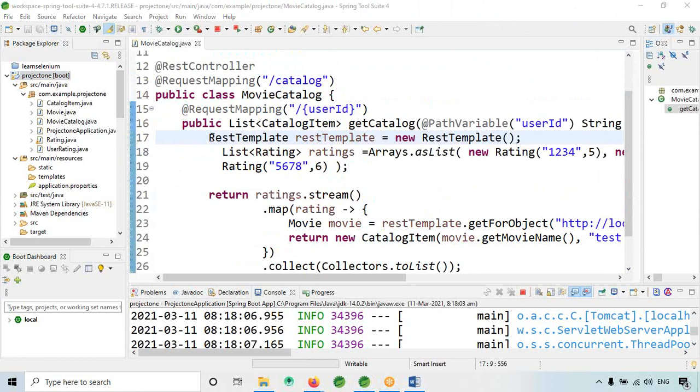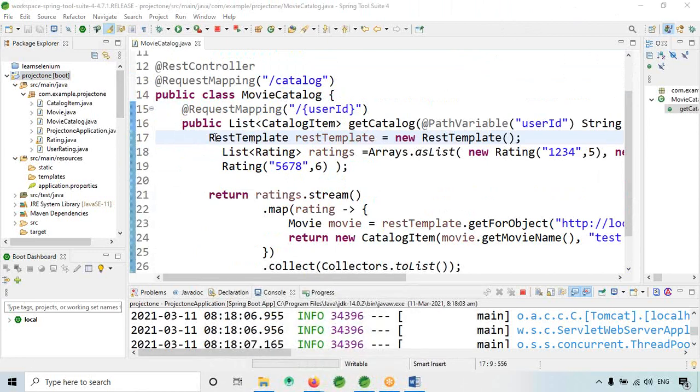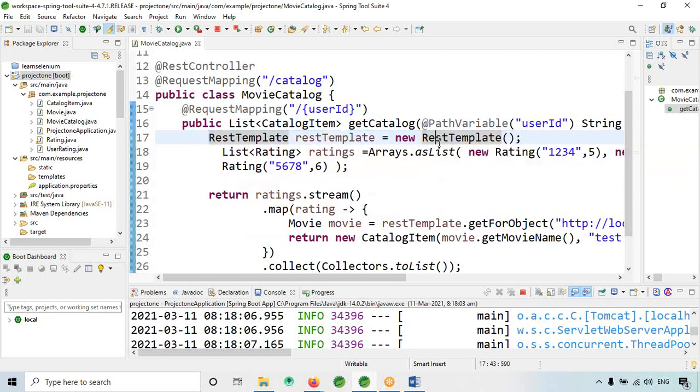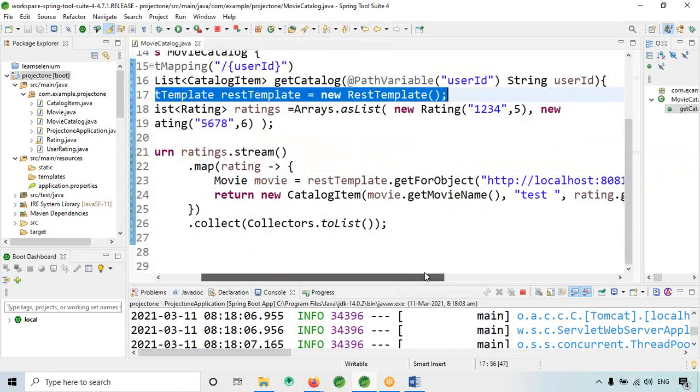See how the data is coming. I have called something called REST template, like this. So I have created REST template like that. This is the object to call the microservices.